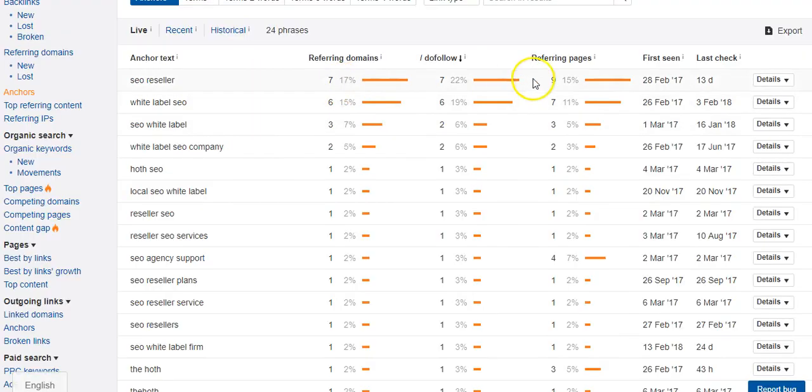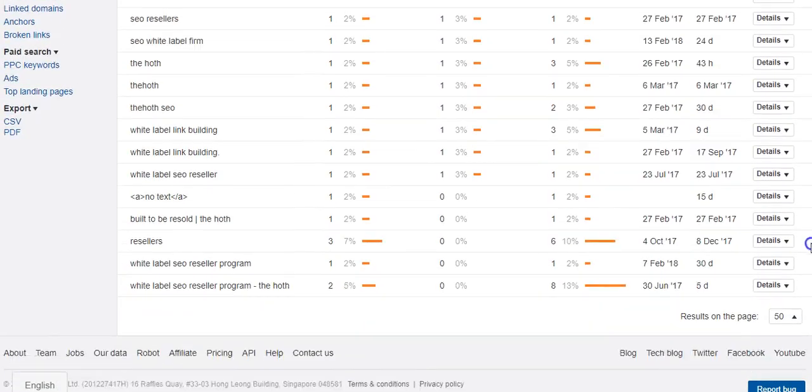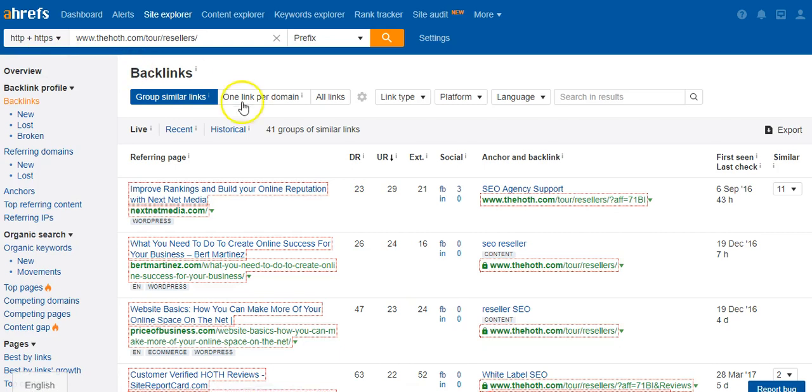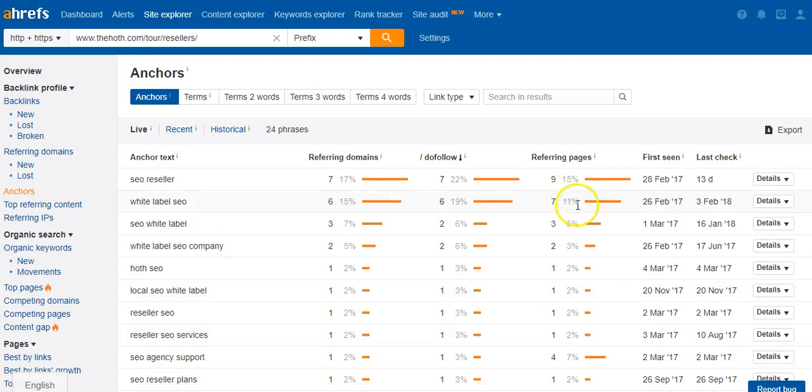If we go in here and we see there's 7 links using exact match anchor, and in total we look at their total backlinks for that page, it looks like about 74 live. So yeah, right around 11%.